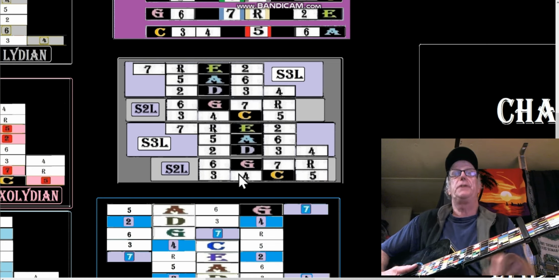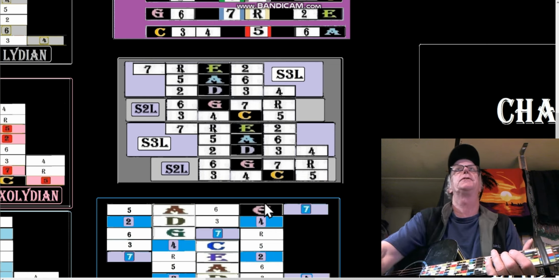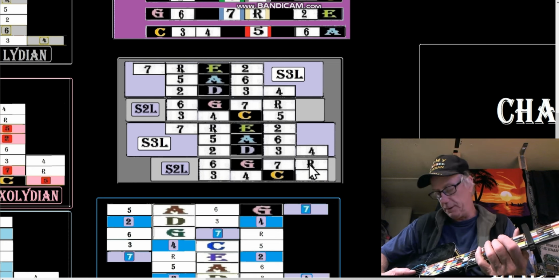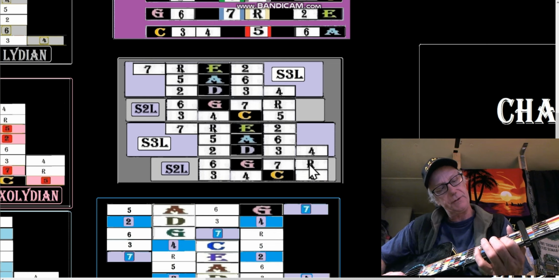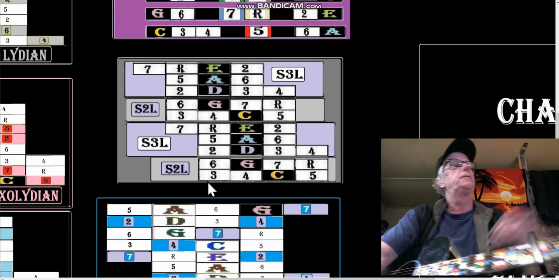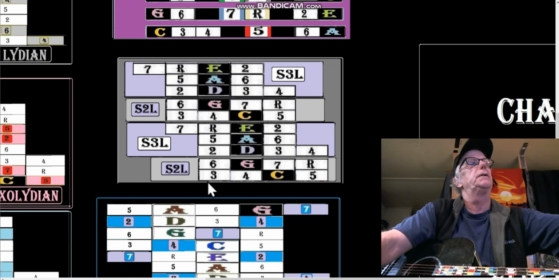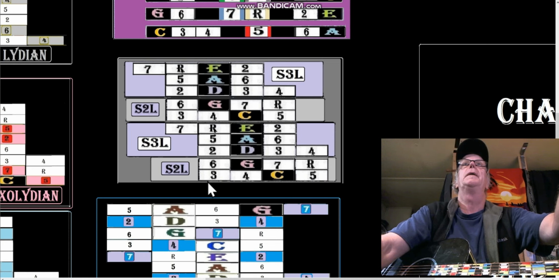All right, now it's a C scale, but we're just starting it from an E. Instead of starting it from the C, which would be root, like that, root 2, 3, 4, 5, 6, 7, root, we can start that from this E down here and go way up like that.